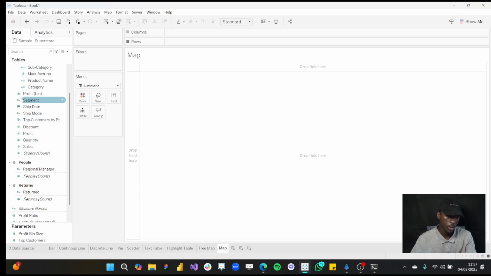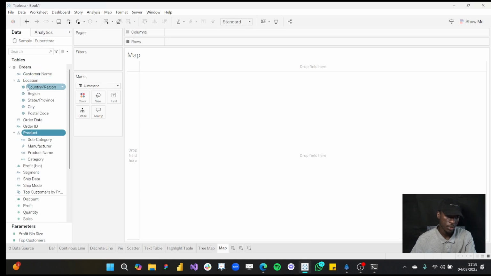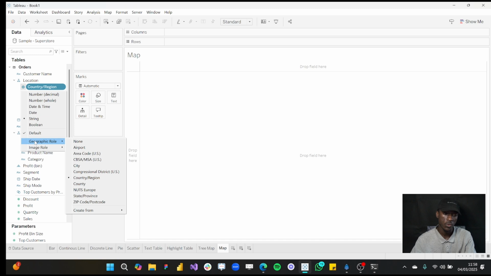So in this case, in our Superstore sample data, we have some location data, all right? Country, region, state, city, and postal codes. All right, so for our country, you can see what is common to all of them is that we have this globe-like icon, right? So if I click on that and just go to geographic role, you will see that this country/region field has been assigned a country/region geographic role.